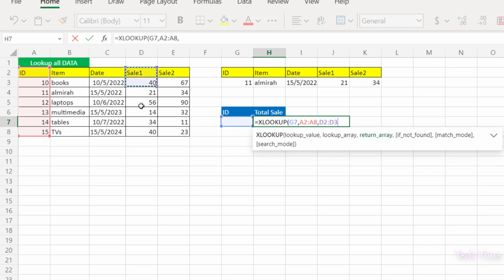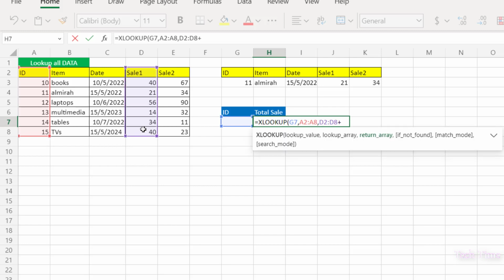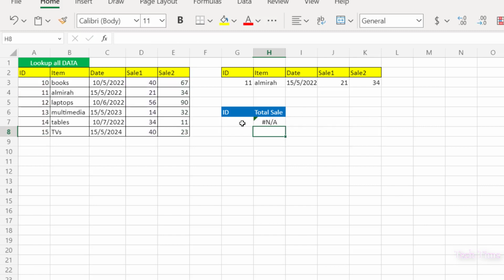So this is the first array plus this is going to be the second array, bracket close, enter. Let's put in an ID 10, enter, and there you go. It has actually summed up the data from sale 1 and sale 2 and gave you the sum of the data. Just change it, 13, enter, and you can compare it over here.